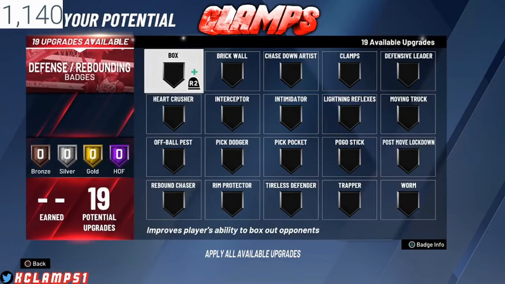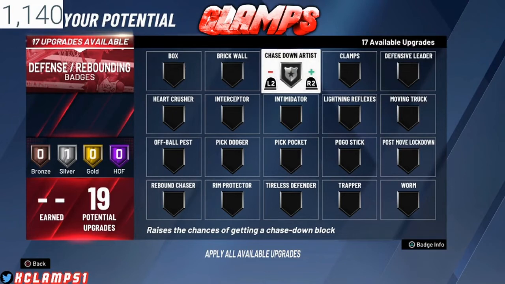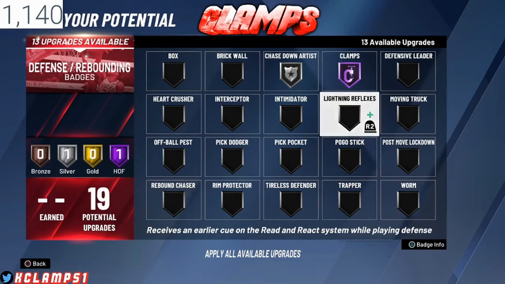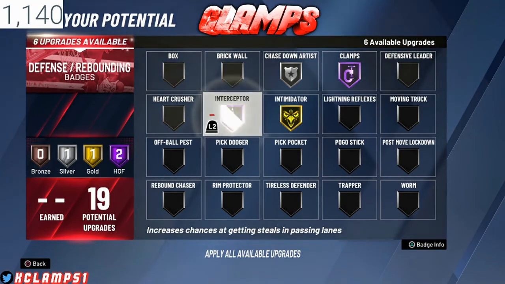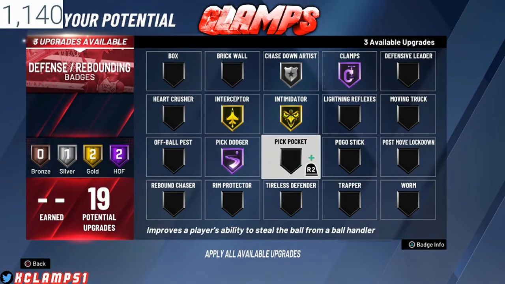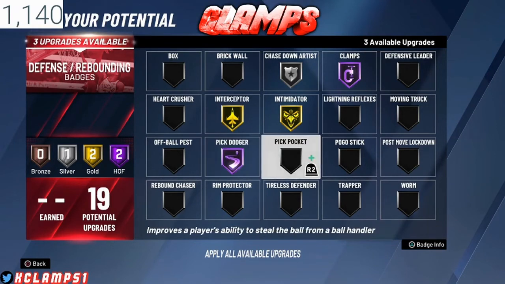Defense. Okay? So, for defense, we want to put Chase Down Artist silver. I know we're 6'2", but trust me, Chase Down Artist silver, just put it on, alright? And then for Clamps, put this on Hall of Fame, obviously. Alright, and then Intimidator gold, you can put it on Hall of Fame, but for me, I would just put it on gold for now, alright? Interceptor, put that on gold also. And then Pick Dodger, you definitely need this on Hall of Fame. No matter what build you are as a guard, you need Pick Dodger Hall of Fame, okay? Because those big guys get really annoying on the screens. I'm one of those big men. But still, make sure you put Pick Dodger Hall of Fame, okay?